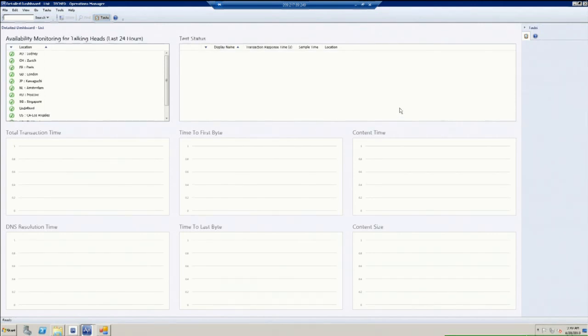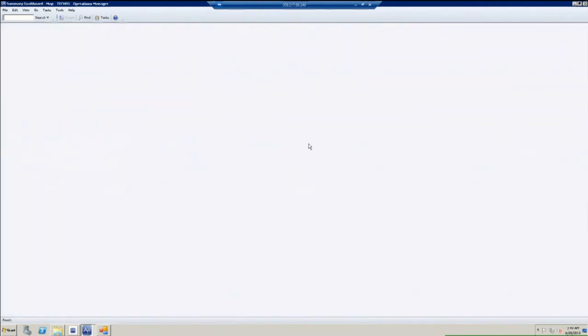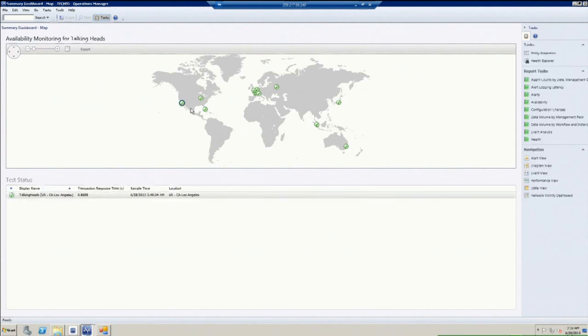As we talked about, monitoring both cloud services, Azure and EC2, you'll also be able to monitor both of those environments from one single point of view. This is only a summary for your services that are running, from one common place that tells you what your services are doing. I don't know why it doesn't show metrics. Here you go. As you see, I'm able to monitor my application from multiple, 16 different geo points, to tell me what my uptime is. My application is responding from, I believe, Los Angeles with 0.86, and I'll be able to put a threshold on this and say, oh, my customers in Los Angeles have trouble viewing my application. So that wraps up my session today.